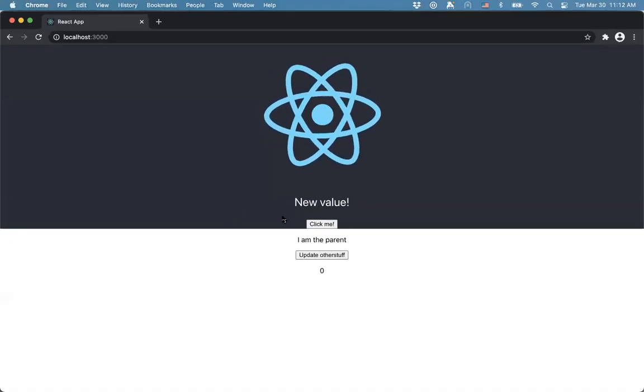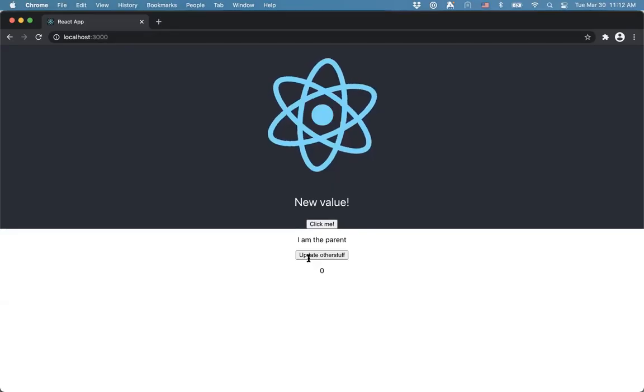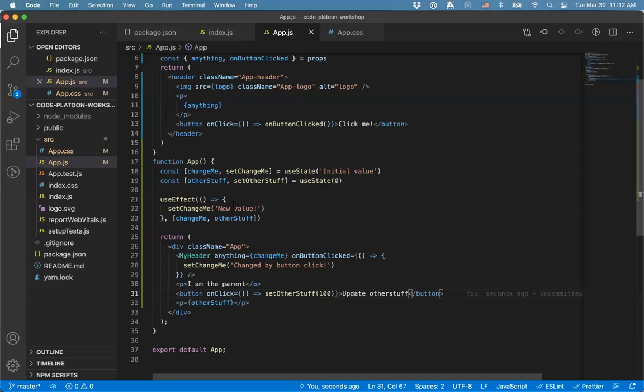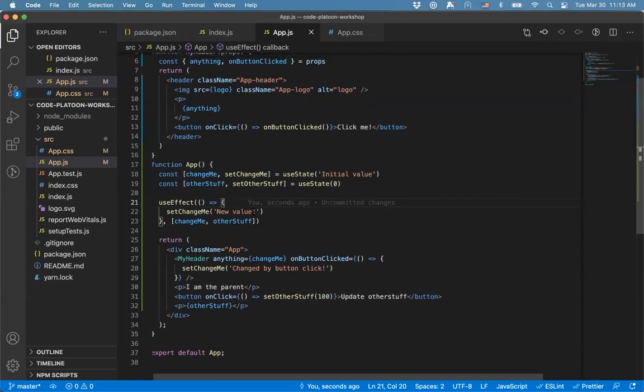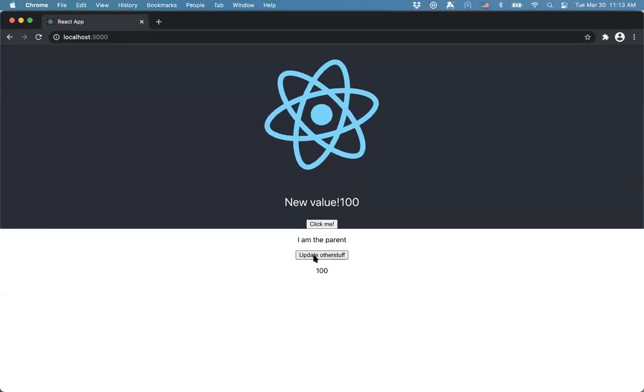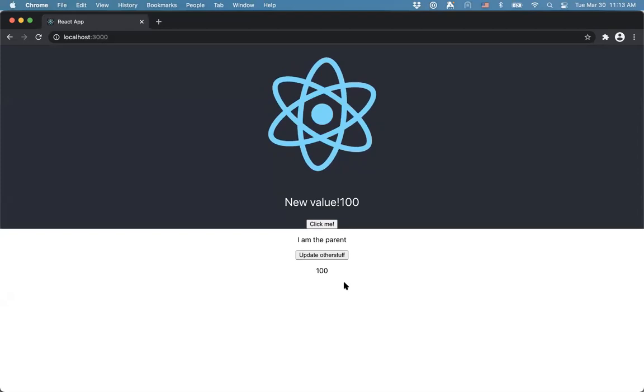Well, you're not going to be able to tell anything changed here because this is already being set to the new value. Yeah, you could just put other value in there, like a backtick, and then include other value in this new value. Yeah, got it. Good point. We'll put it right in here so we can see that this has in fact fired. Yeah, there we go.